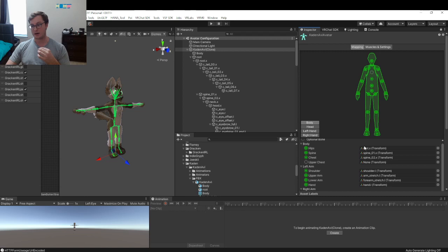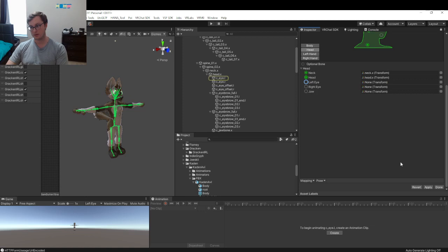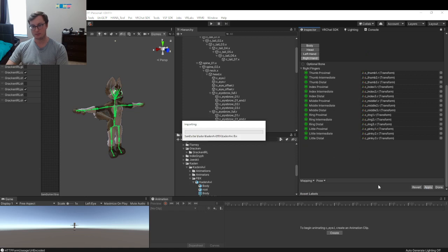For the head, always remove the jaw, always. And I like to remove the eyes too. Sometimes Unity and VRChat conflict. Okay, and now that we've done that, I'm just going to hit apply, boom.